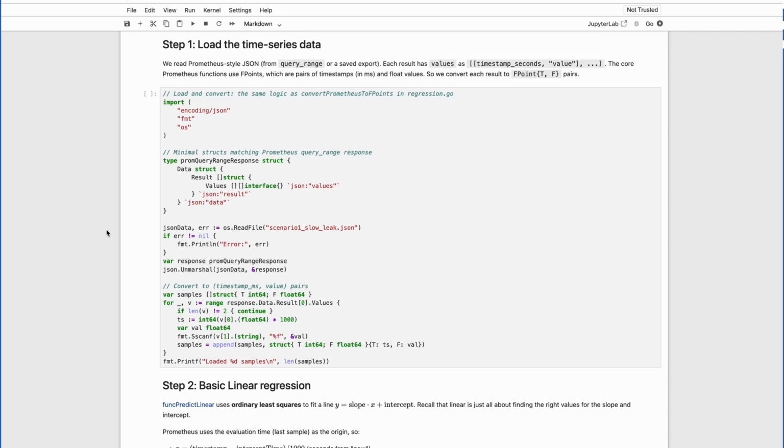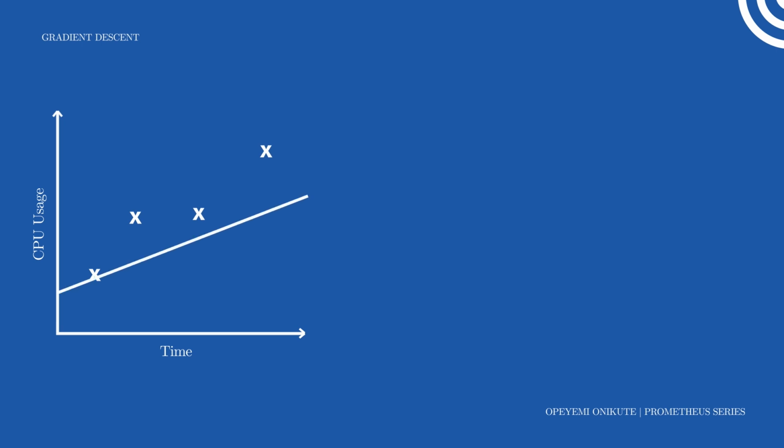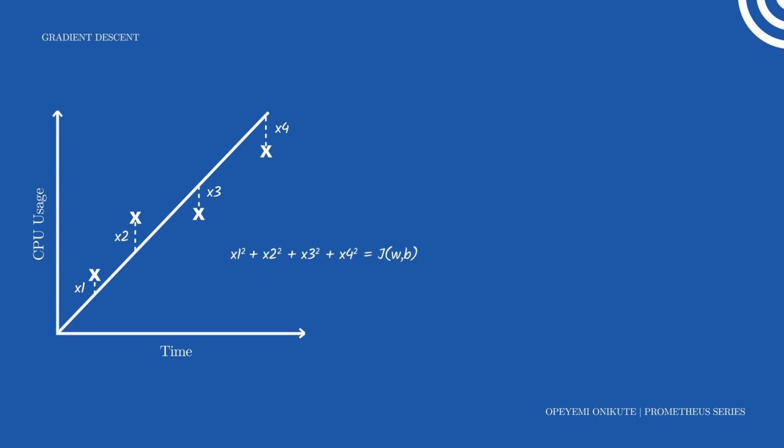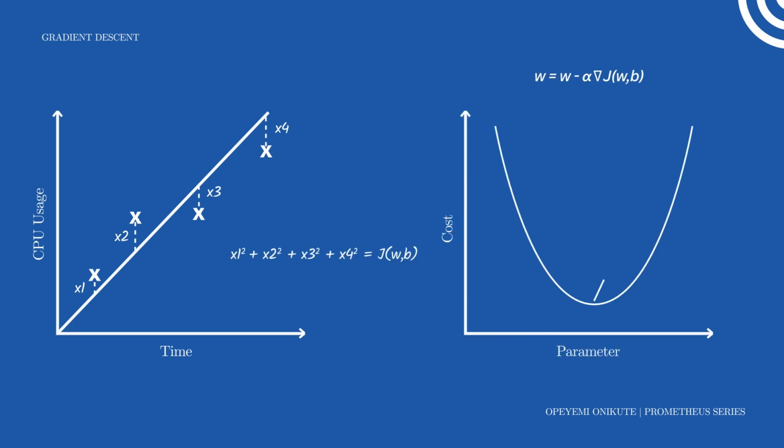But now here's the problem. How does a machine actually figure out which is the best fit? How do we even quantify what best means in the first place? We do this by measuring the error. For any line we draw, we can look at each of our real data points and measure the distance to our predicted line. Then we square those distances, which is a neat trick to penalize the really big misses more harshly, and add them all up. That final number is our cost. So the best line is just the one with the lowest possible cost. Our whole mission now is to find the very bottom of that cost curve. This process is known as gradient descent.